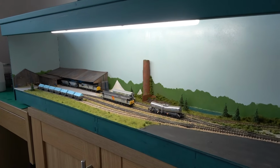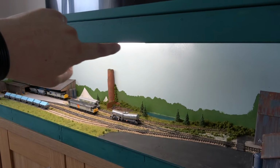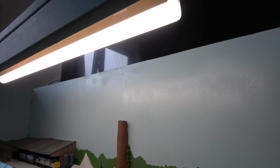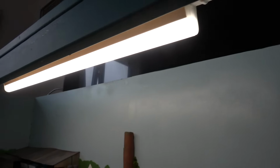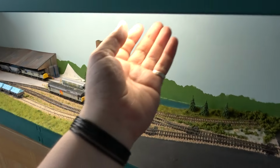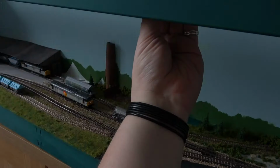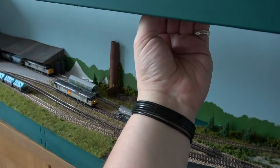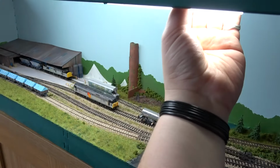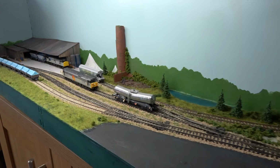So this layout, and I've added the lighting bar at the front here, which is just two bits of wood with some cabinet lighting from Wix underneath, which is a simple plug-in thing. They're about £20, I think. And it also changes colour as well. If you switch it off and on again, it changes to different settings. There's a bluey light and a warm light and things like that, which really sets the layout off quite nicely.